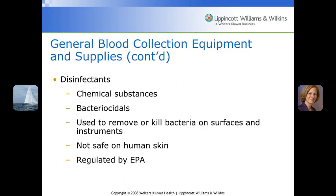Disinfectants, these are chemical substances. These are bactericidals, where they actually kill bacteria. These are only for surfaces or instruments. They're not for human skin. These are regulated by the EPA.